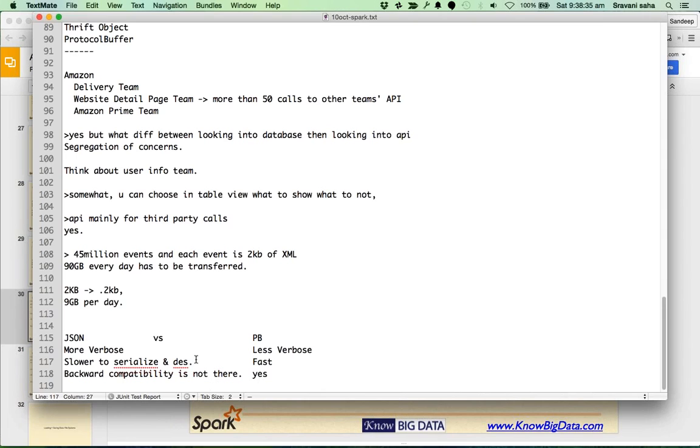Efficiency-wise, protocol buffers are far faster than JSON. So on these three parameters I found protocol buffers really good. The only thing is that JSON is plain text, so it's very readable, while protocol buffers are not readable.